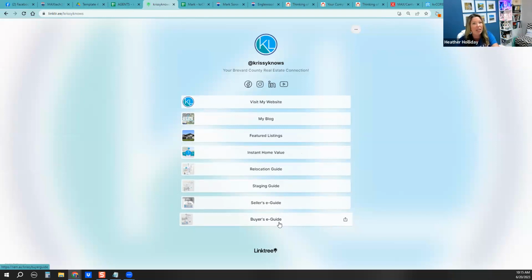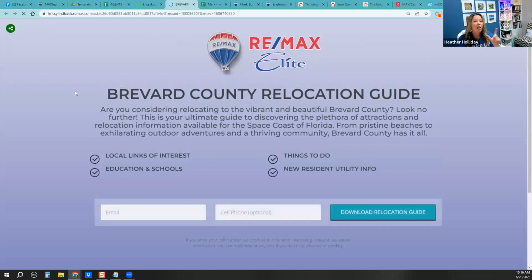If you're using Linktree for your Instagram or anything like that, make sure you have all of these landing pages, especially for the areas that you work. You can create squeeze pages for subdivisions, all of that as well. So make sure, especially the areas that you really focus on, we can build those out. Having these is really nice. So this is what I'm working on.